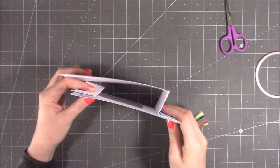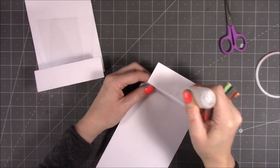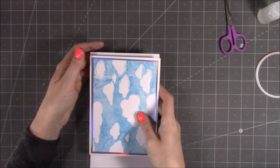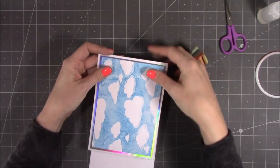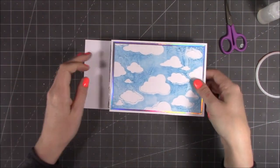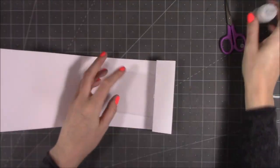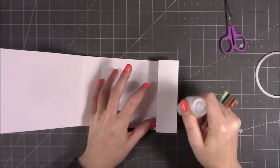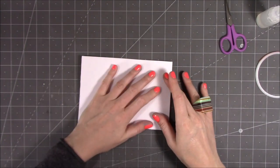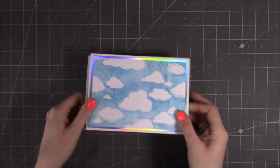There are about three or four different ways that you can stick this mechanism in. Next we want to attach the front to the back, so I'm going to add my glue onto this side here and stick that one on — just make sure they line up perfectly. Use a nice strong glue to help hold the cards together and keep them nice and straight. Then flip it over, add glue to this panel, fold the whole card flat and hold that for a second. That's all stuck down and you can pull it apart to see the acetate pop up.